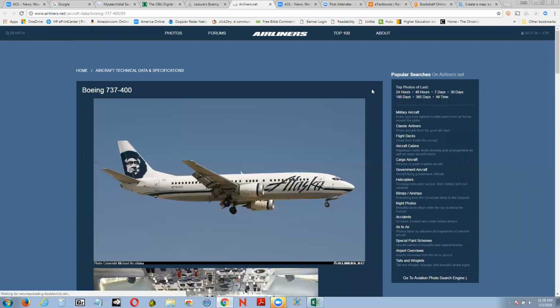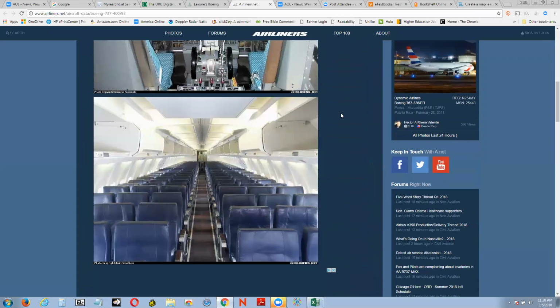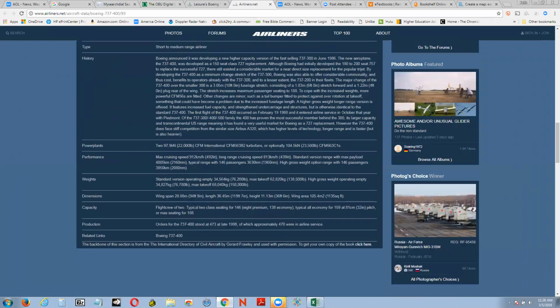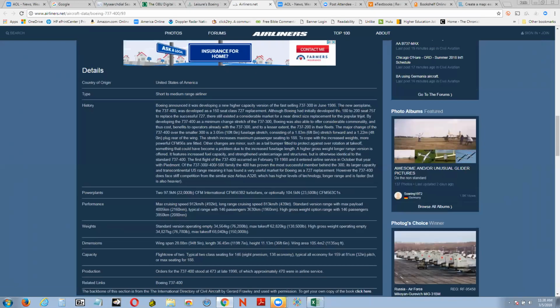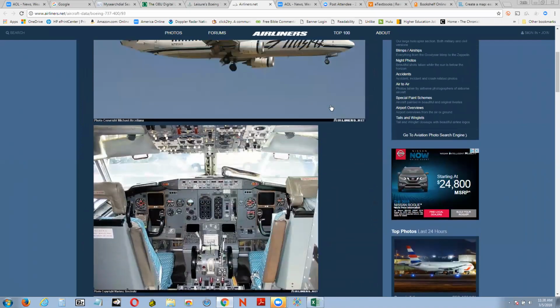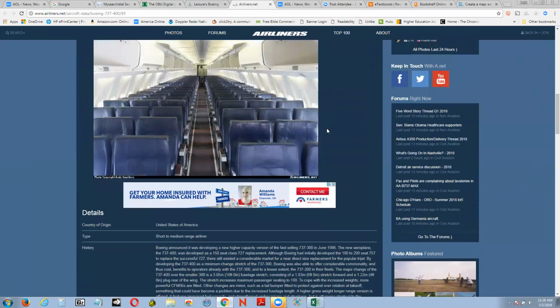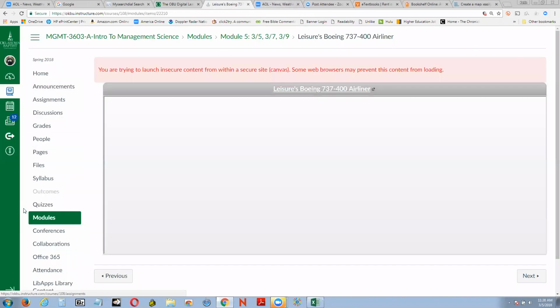There it is. Alaska is obviously, it fits their mode. Gives you an idea of the cockpit and the seating. And probably all of you have flown on a regional airline of some type. But I just thought I would give it more of a sense of reality to take a look at the thing and to see. That's why you want to have such a tight control on this, simply because you want as many of those seats filled as you can get. And so I went and found that for you as well.